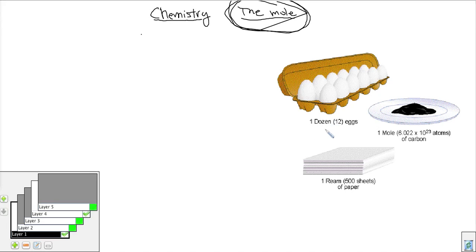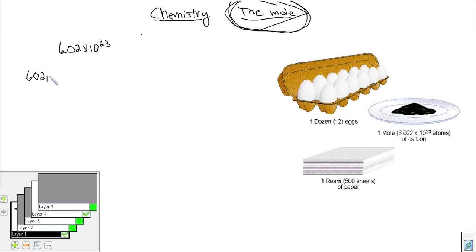So here's the idea. A mole is simply a number. It's a counting number, and the counting number is 6.02 times 10 to the 23rd, which is actually 602 sextillion. If you were to write it out, you have a 602 with 21 more zeros. I don't even know if I can put a comma there. Let's go ahead and erase that and do that.